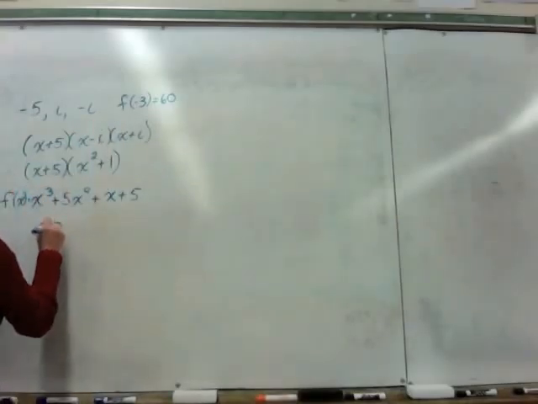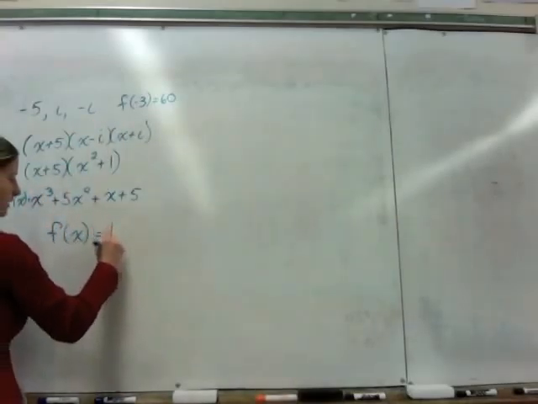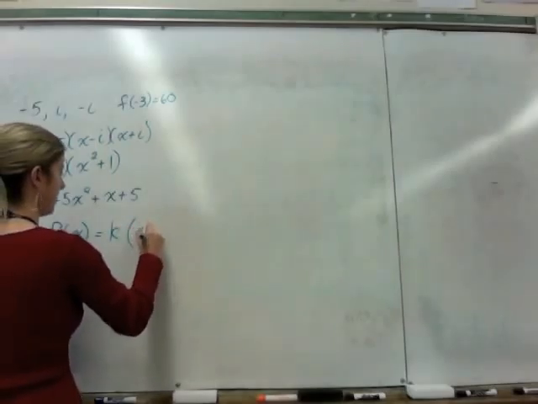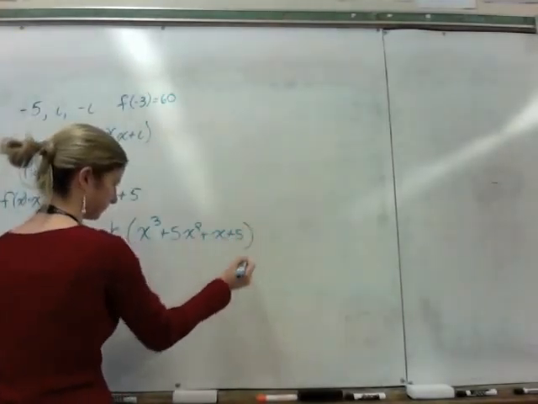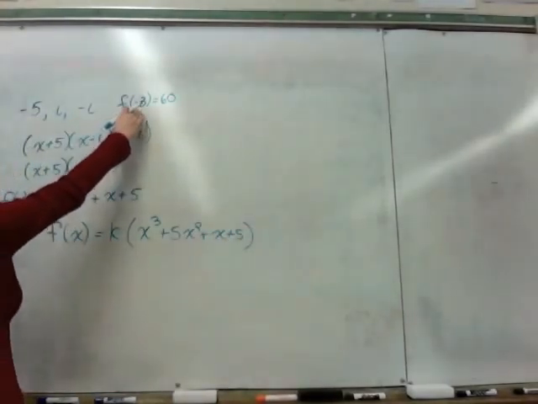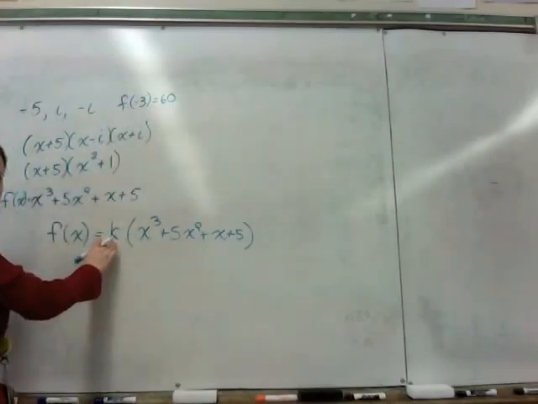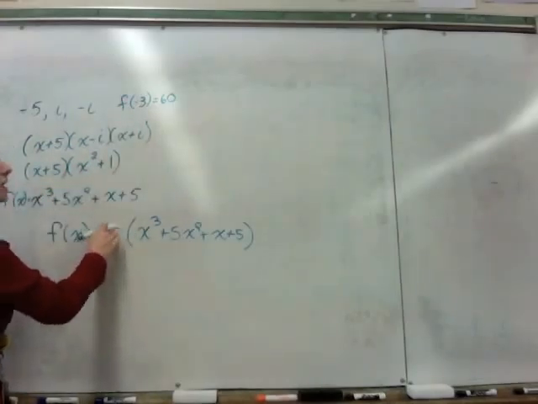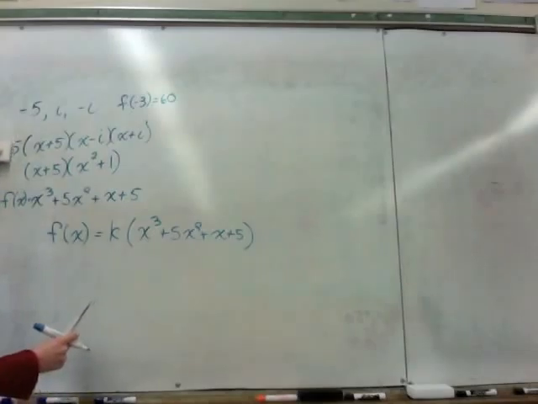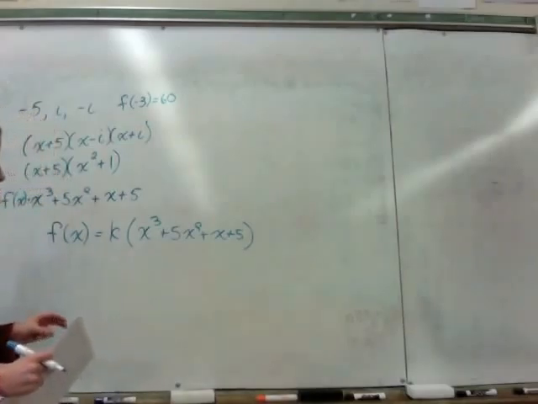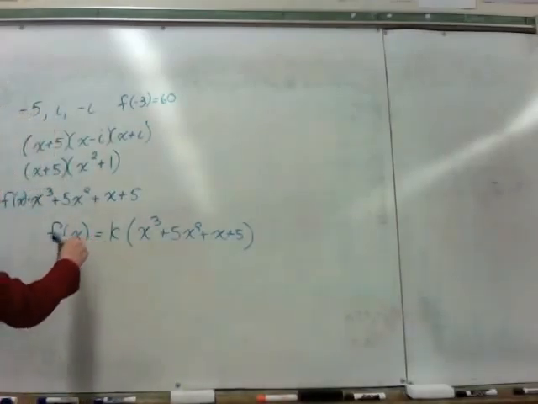The only thing that could be going on is f of x could equal some constant times x to the third plus 5x squared plus x plus 5. So this is where you're going to plug this in, and you're going to solve for what could be out here. Does everybody understand? Because you agree if there were like a 5 out here, you'd still end up with the same zeros, right? So that's why they had to give us that additional piece of information. Like when you get to calculus, you're going to see that kind of play a role there where you need some more information because you don't know what the constant is. So let's just plug everything in.